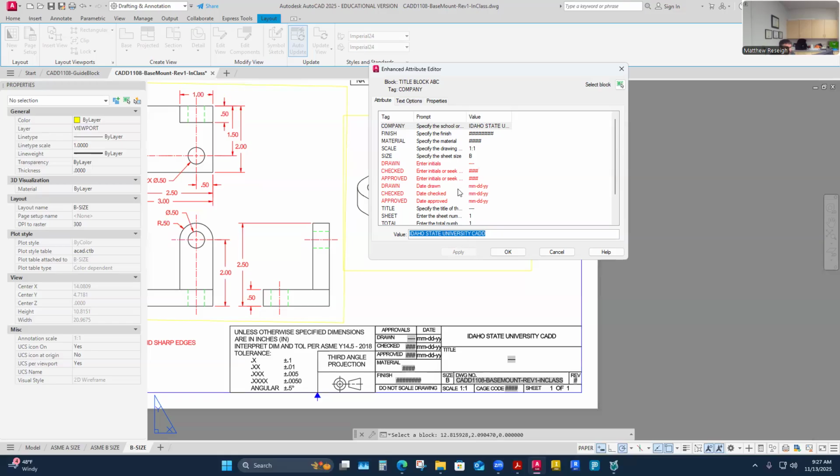But I'm okay if we just leave the hashtags. I'm not going to worry about it right now, but it's a B-size sheet. I'm still going to put my initials on it. Maybe the only thing that I'm nerding out a little bit over is that the original draw date is what I'm going to put here. So originally mine was drawn on September 30th. So I'm going to carry the original drawing date.